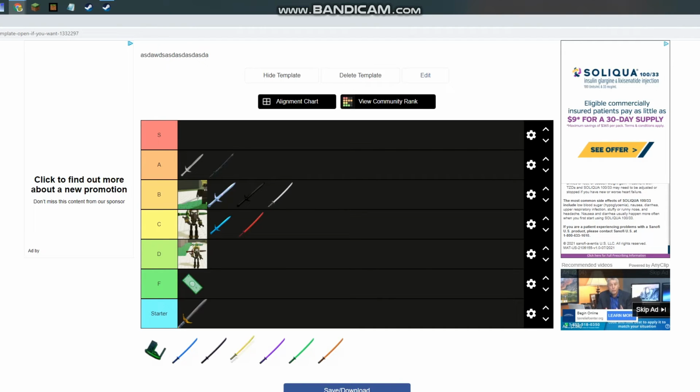Up next we have the gold katana. Now, this is a solid B tier as well. The reason I'm saying this is because you deal more damage off the bat. Like once they're above half their HP, you deal more damage. So in order to get them under half their health, I don't know. Let's just move on.